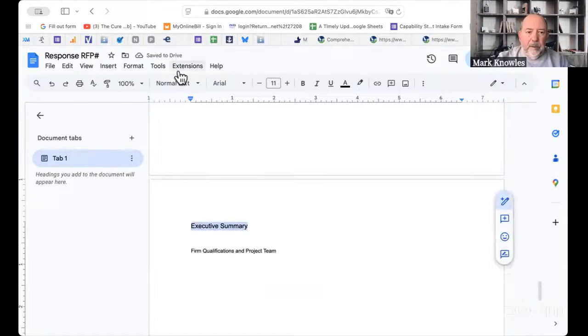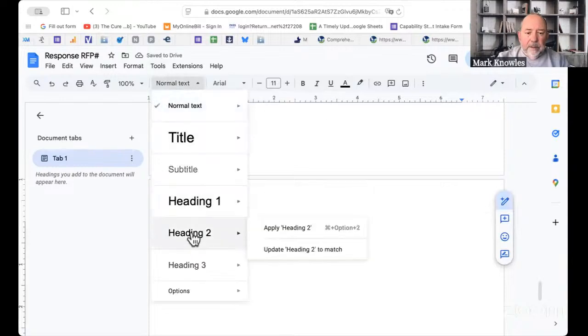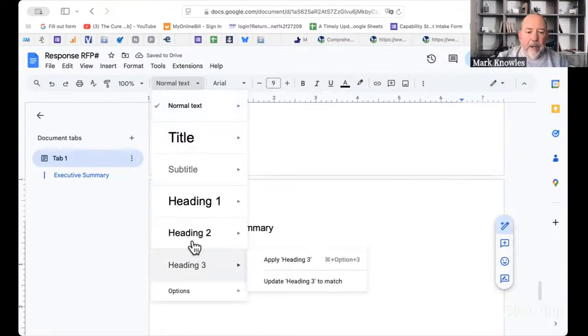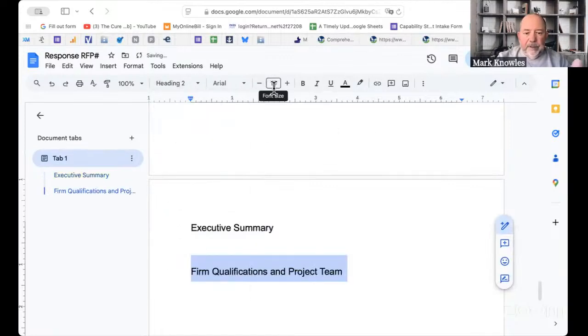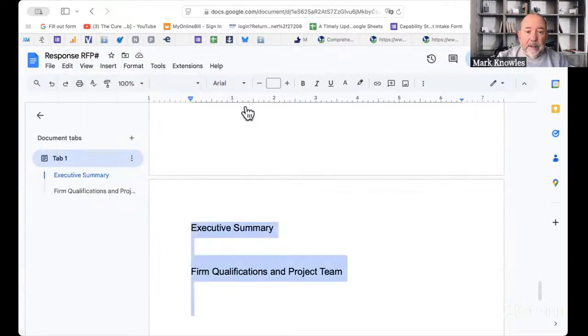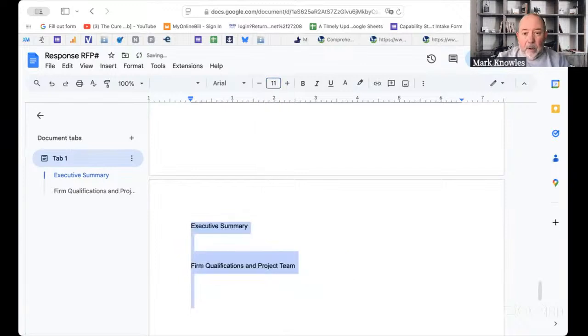Now, each of these, just to keep it organized, I'm going to do my heading two for function. You'll notice that Google has some automatic features. They put this in 16 font. You can't do 16 font, so I don't forget, I'm always going to go back and do select all, to 11 font, regardless. I still want to keep the same heading in there.